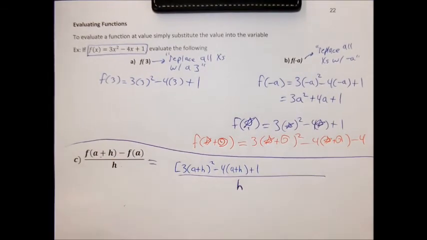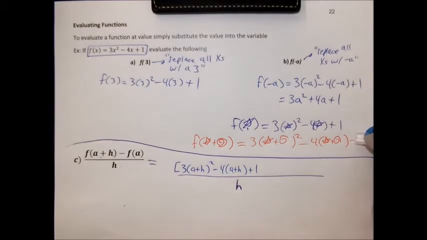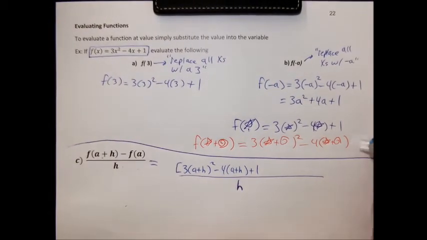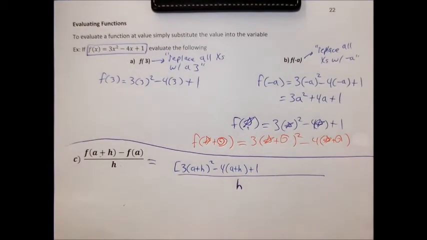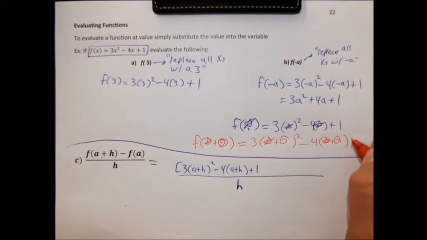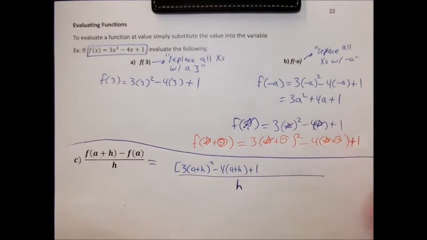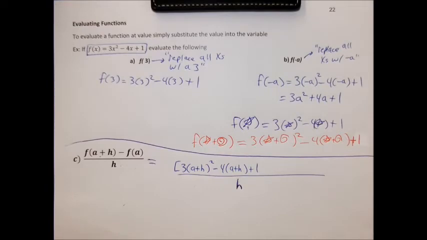Oh, I messed that up on the last one. Anyone else notice that? I wrote minus 4 for some reason. I think I was just copying this down. This should just be a plus 1 from that previous thing. You want to see that? Sorry about that. Let me just tell you up front, I'm having a rough day in terms of writing the correct thing down. I've been writing the wrong thing down all day long in my classes. So I hope someone's awake and is going to keep me honest today.